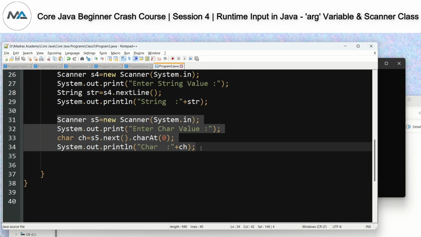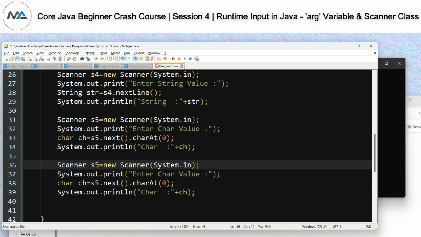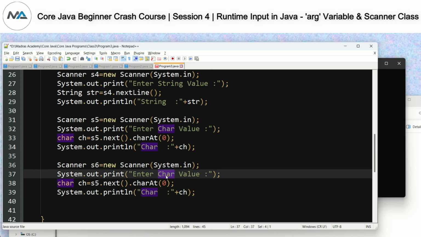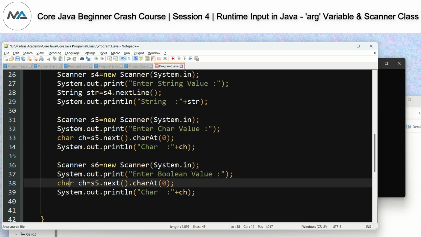I missed to write boolean, so we'll write that one also. Now we covered all the data types runtime input, whatever we are going to use in our code. Okay, so this is for the boolean, and here boolean, here I will give a status. Okay, so here s6 for boolean data type.